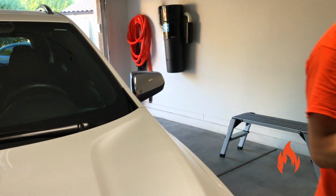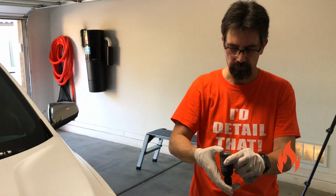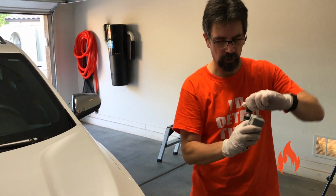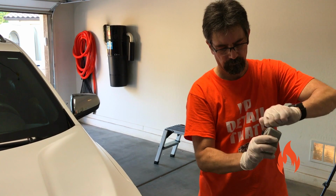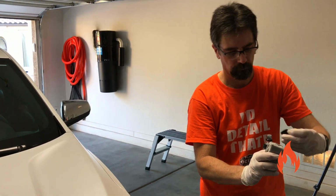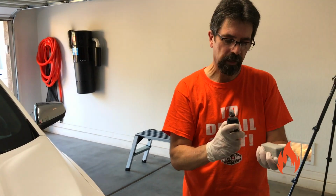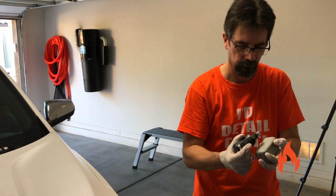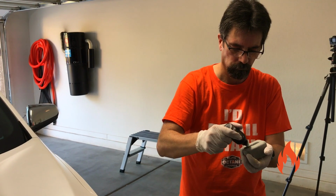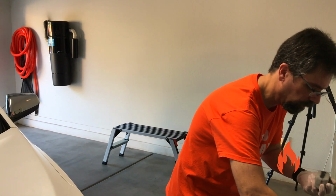All right, so here we go. I shook this up because I noticed there was a little settling at the bottom, so I shook it up really well. Oh gosh, it's Ryan proof. Baby proofed. We really don't want to drink that. Don't drink any chemicals. I'm not sniffing it, but it does not smell good. We commented it smells exactly like the graphene ceramic spray. Yes, it does. Actually, maybe a little more intense.